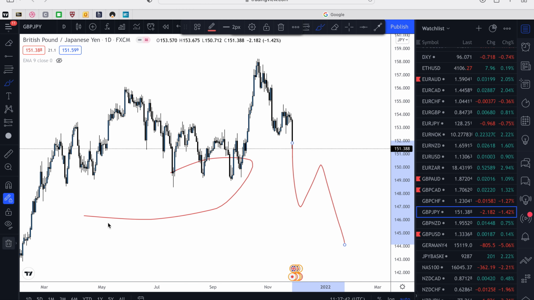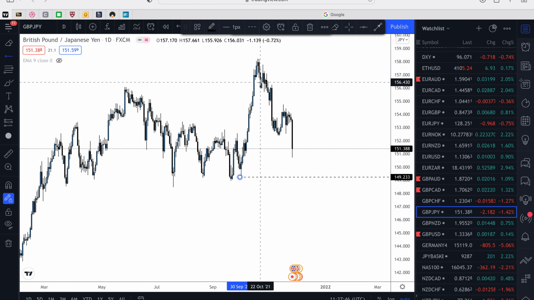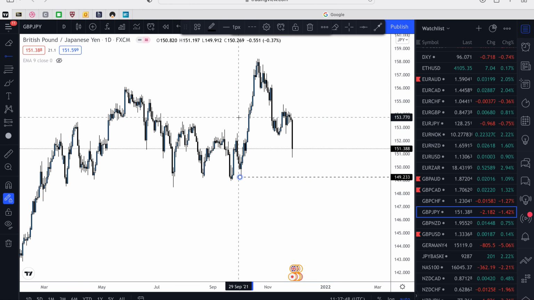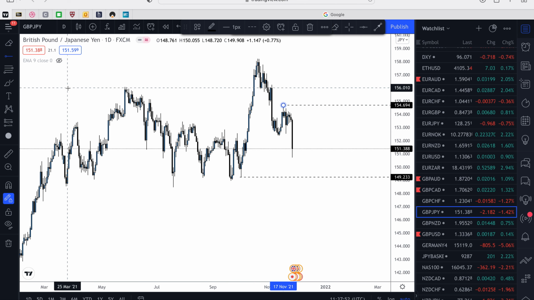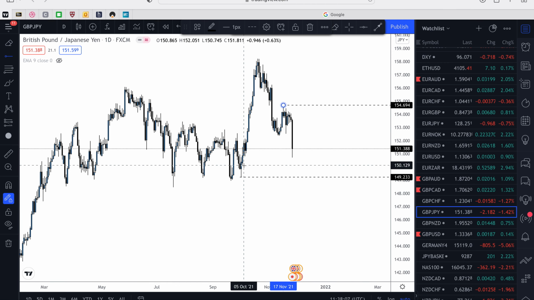But right now what I'm actually looking at is that I always target the last low. I always target the lows and then the highs that we have in the market. I keep track of the trend, right? So with this, I'm just going to put my line here. This is a daily trend, so this is where I have my line. If I was looking at a different time frame, I'd have my line in a different place based on the time frame that I'm looking at. So right now I have these two places that I'm looking to take my entry from, right? Obviously I can take my entry on the daily time frame.